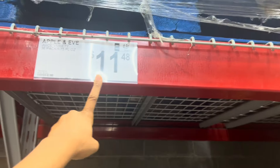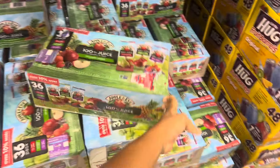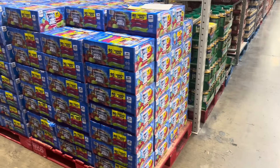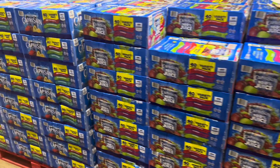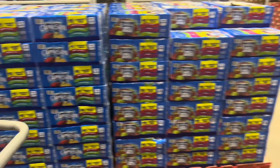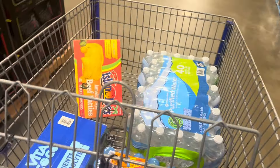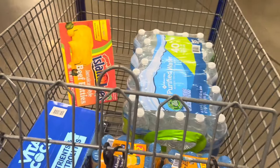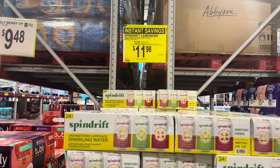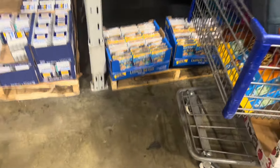These are $11.48, get 36. I keep couponing but y'all know me - I always try to save, and I think we have a dollar cash back offer on Ibotta. The Capri Suns and Kool-Aid Jams I think are normally around nine dollars. I need some lemon juice. I did end up deciding to grab a water since I'm here - I don't come to Sam's that often. Sparkling water $11.98 for 24.